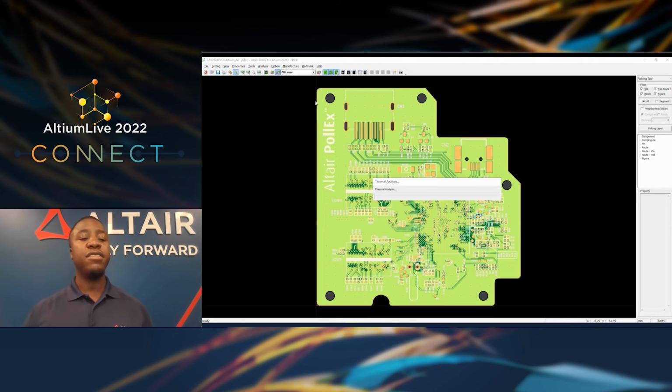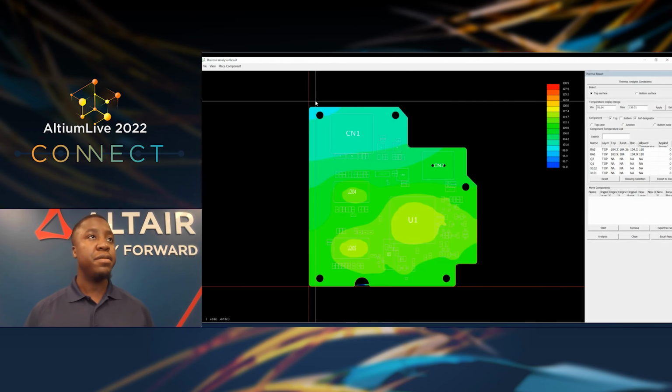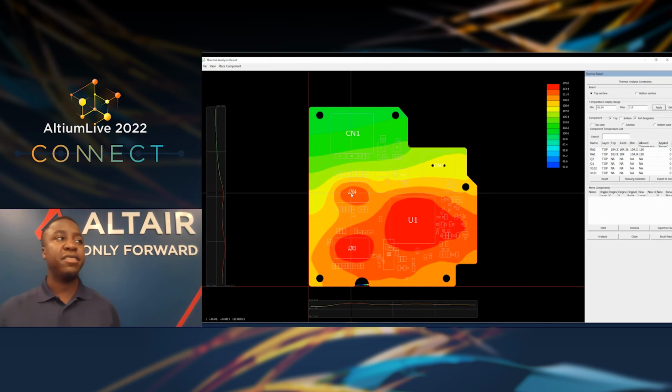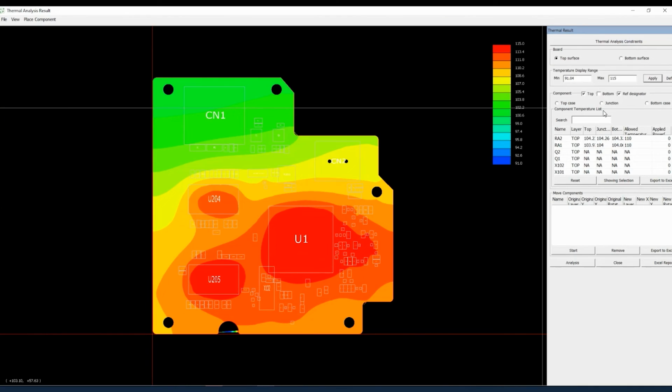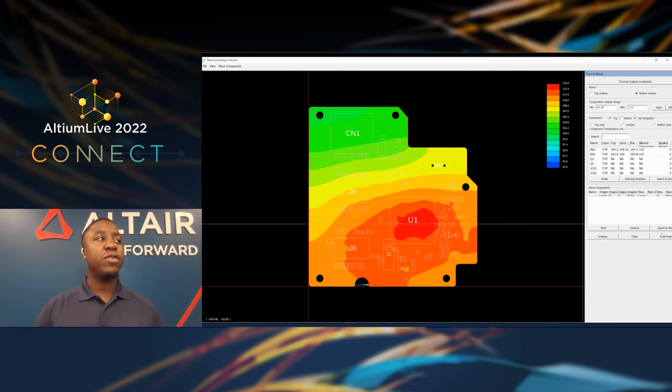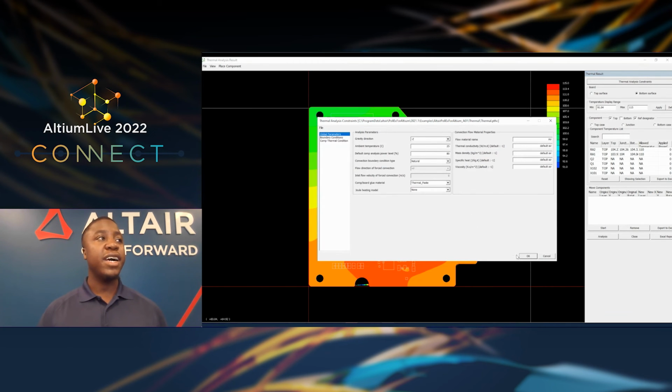Running our analyzer, we're able to see the results of the data and the product information we input. So, adjusting the temperature range allows us to have a better visual of the responses of our key components. And we can also adjust what we're looking at. So whether we're going to look at the top case of the component or compare it to the junction, and even looking at the bottom case, both from the top of the board and also the bottom surface of the board. So if we have these results, we can look through, understand what components we need to move, or if we need to add heat sinks, and we can also look at adjusting and exporting the results.